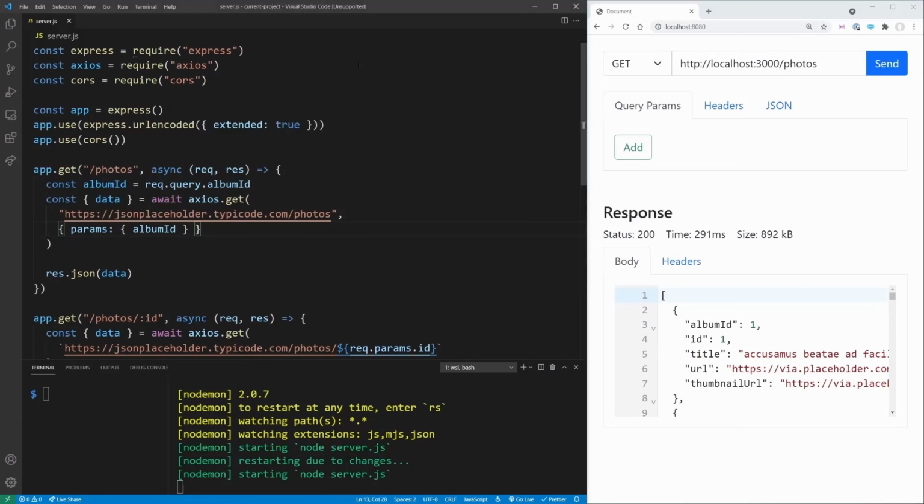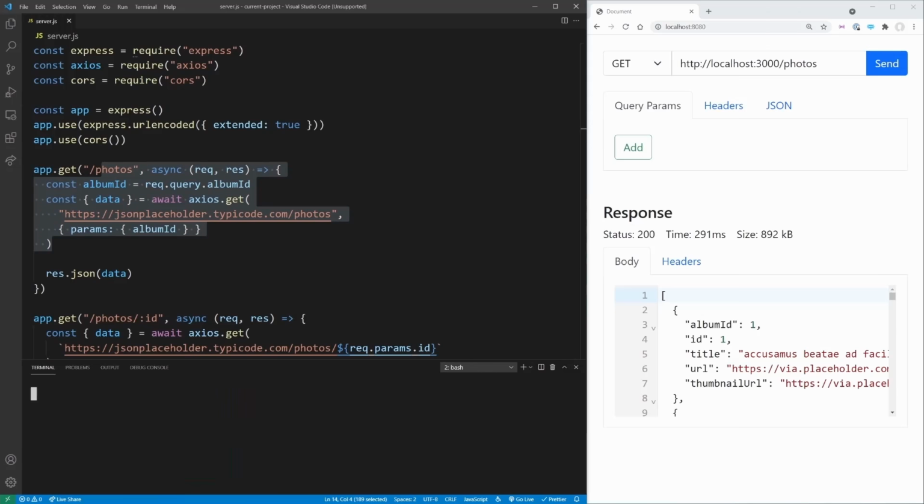Now this 300 to 400 milliseconds isn't like the end of the world, but you can imagine a query that takes much longer, maybe 1, 2, 3 seconds to run. And if you have to wait for that every time you load your web page, obviously that's a terrible user experience. So instead what we're going to do is use Redis to cache this information, so that way whenever we make a request after it's been cached, we're going to get it directly from Redis, which is going to be way, way quicker. So let me just come in here and we're going to install Redis. So I'm just going to open up a new tab here.